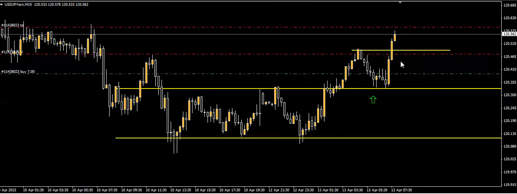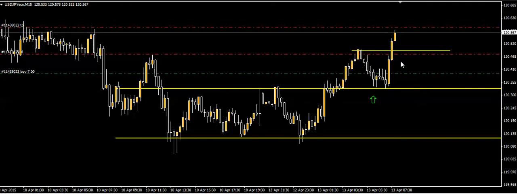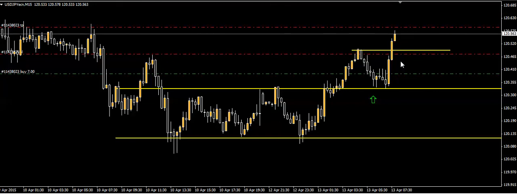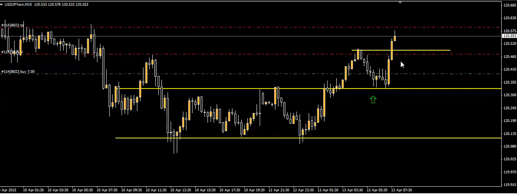Again, we have very strong buying pressure in the market at the moment. Once you see price reacting the way it is along a resistance level, it means we have a lot of buying pressure in the market, and we have sellers and buyers at the moment fighting for dominance. So we have the sellers pushing the market downwards, but we have more buying pressure in the market trying to push the market upwards.